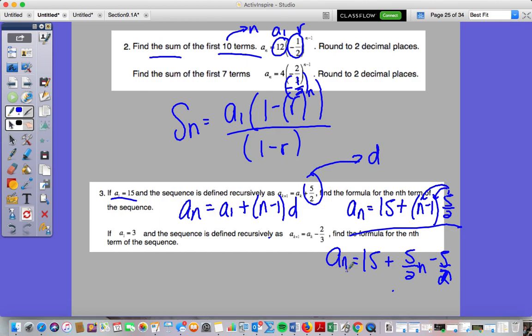Okay? Good on 3? Wait, so is that how we find our a sub n or our n? Like, if we distribute the 2.5, does that help us find our n or our a sub n? So we can't actually find either, because we don't know what n is. It just said find the nth term, which just tells me that I'm just trying to find a formula. But let's say we cross out the a sub n and set 15 plus the parentheses n minus 1 of 5/2 equal to 0, and then find n. Does that work or no? The only time that would work is if I said the nth term is 0. Then to find n, I could backtrack. But not for this one.